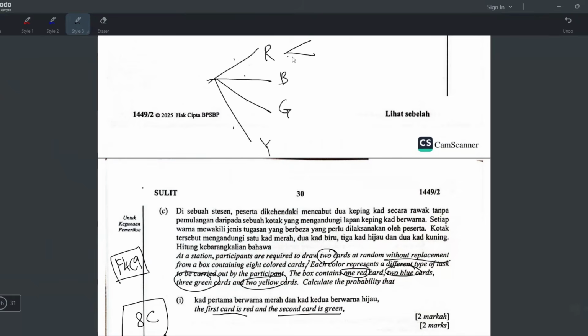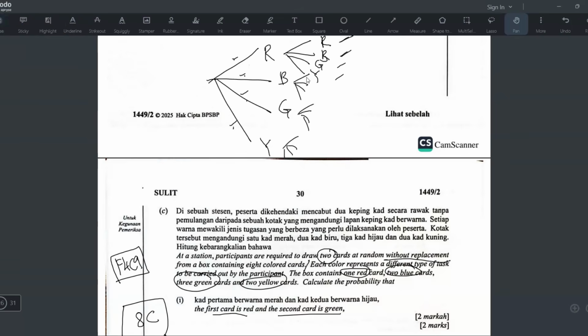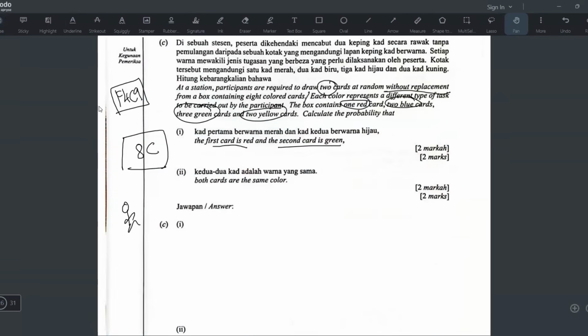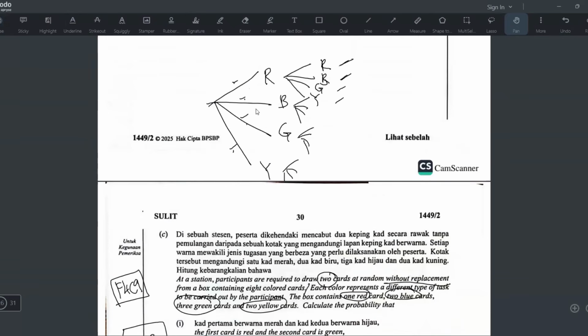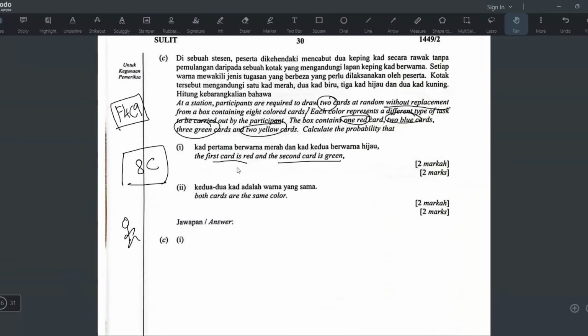For the second selection, you might also get red, blue, green, yellow, right? Same with this, same with this, same with this. As you can see, these are all the possibilities: red-red, red-blue, red-green, red-yellow, blue-red, blue-green, blue-blue, blue-yellow, and so on. You get the idea, right? And of course, you can write the probability here. So that's one way to write down all the possibilities. But actually, this one has no marks. It's still good to draw this because it can tell you all the possibilities.